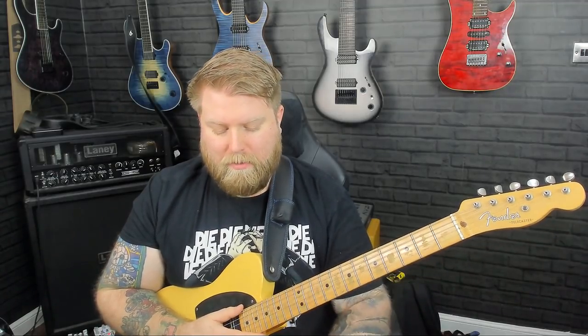So just to finish things up, I'm going to sample four picks now. I am going to use the same two picks that I used before, which was the freakishly large rounded and the freakishly large pointed. But now I'm also going to add in some more extreme examples. I'm going to use a switchblade, which has a very sharp point. And I'm going to use a gypsy, which has an extremely rounded point because the pick is totally round. So for all you Brian May fans out there, maybe you'll be able to tell this tone. So now there's going to be four samples. I will come back and let you know which one was which. So here we go.